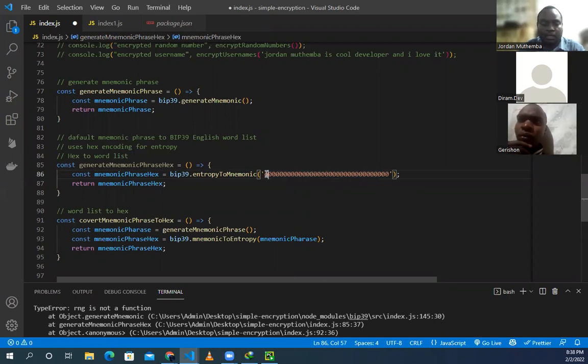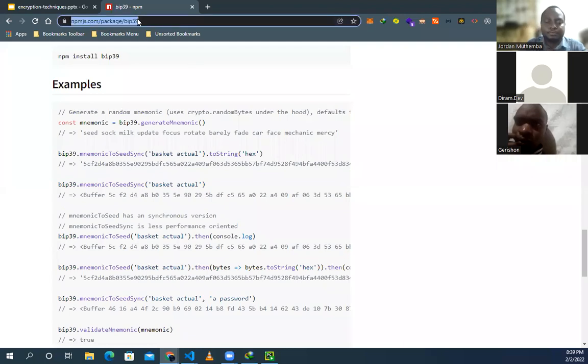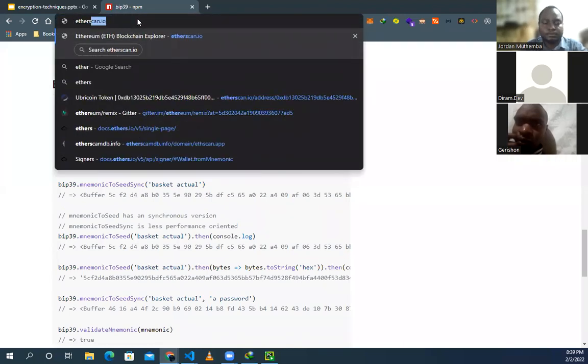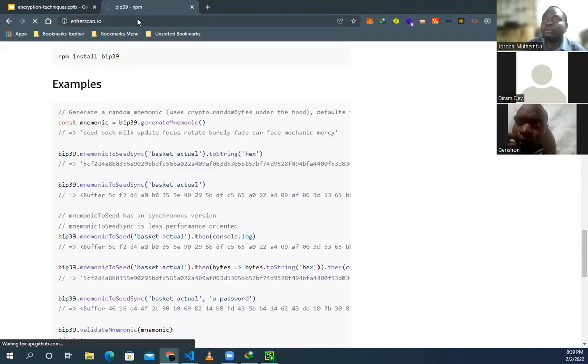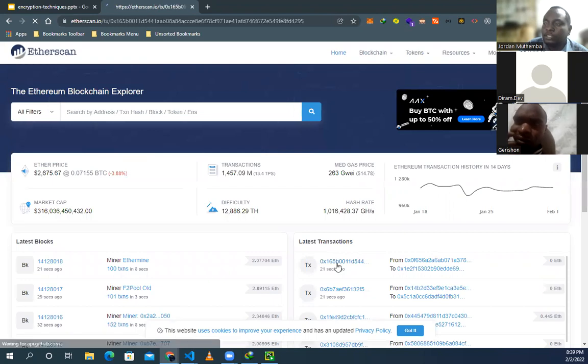It starts with 0x. So for Ethereum, it starts with 0x, and they add the kind of UTF prefix. If you go to etherscan.io or even Celo Explorer, you'll be able to see the 0x that I'm talking about.